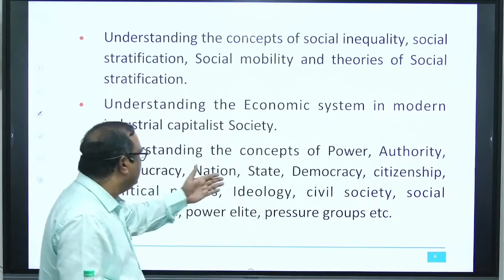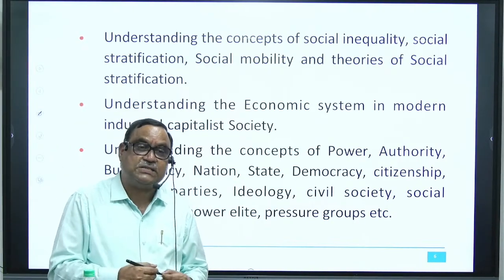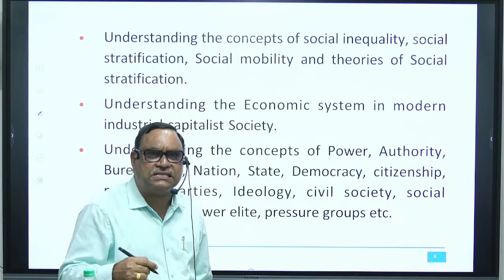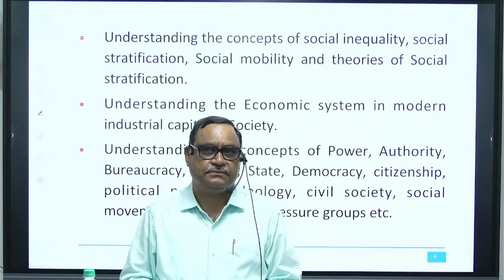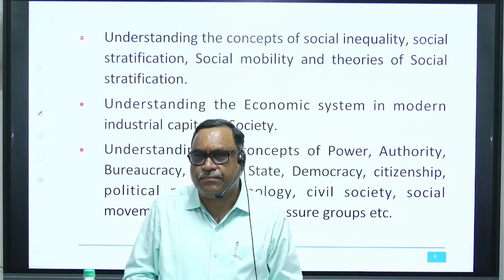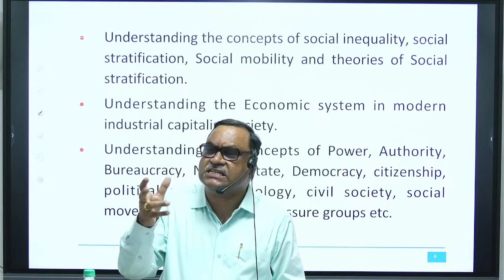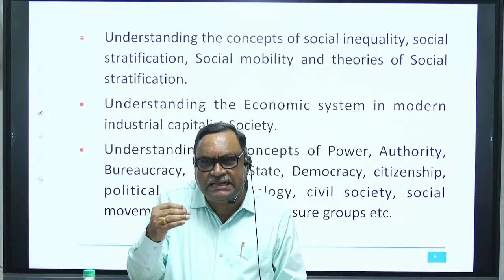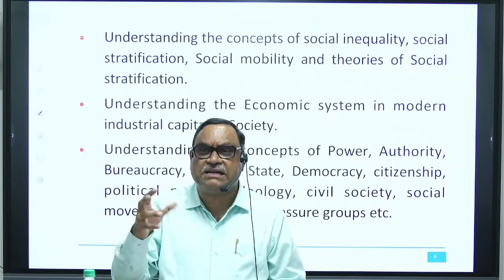Like that, there are different concepts like power and authority. In every society we have power and authority. According to sociologists, authority is of three types: charismatic authority, then legal rational authority, and traditional authority. Like how authority has been defined. Then there are many theories of power, right? Theories of power.